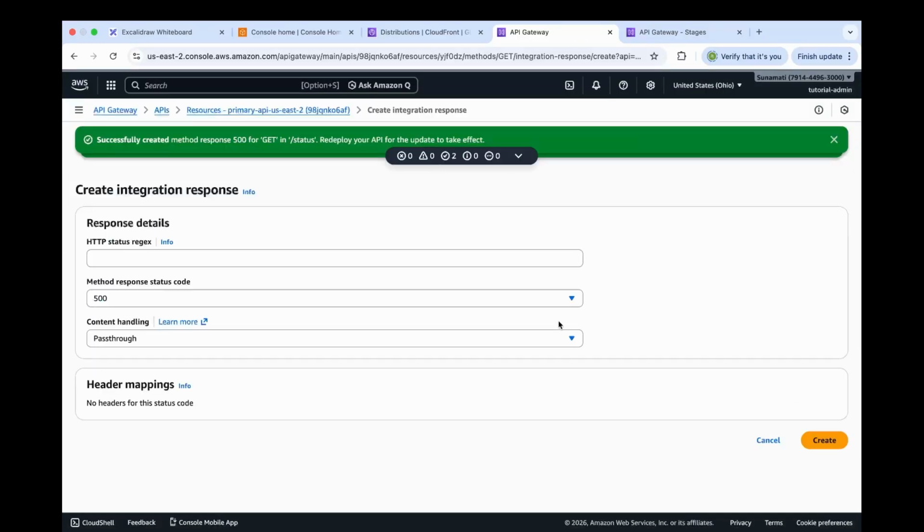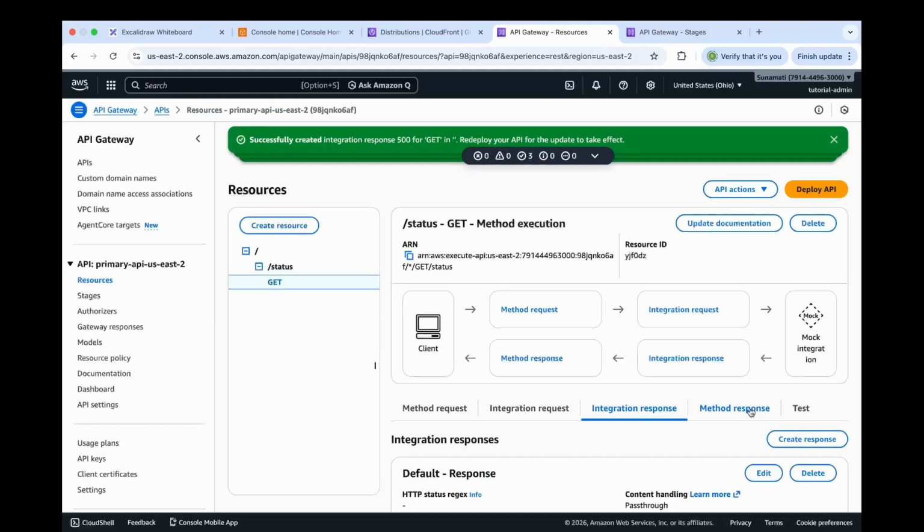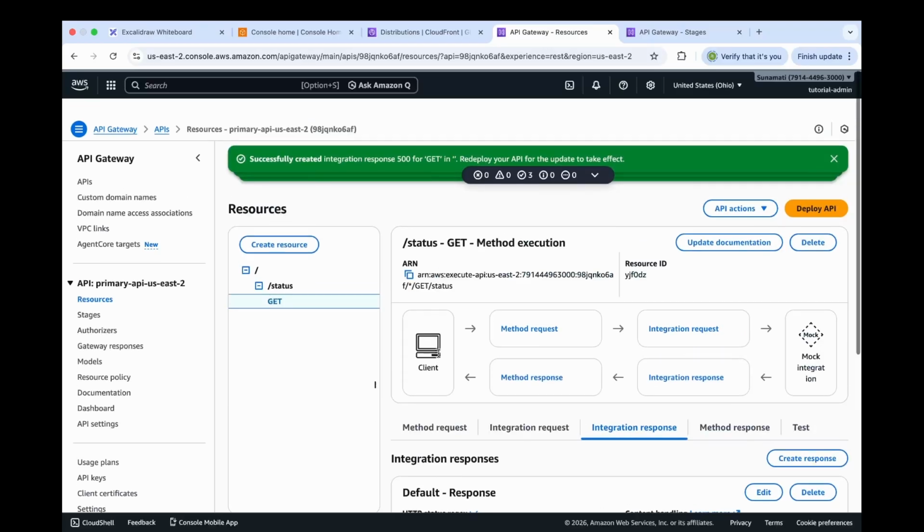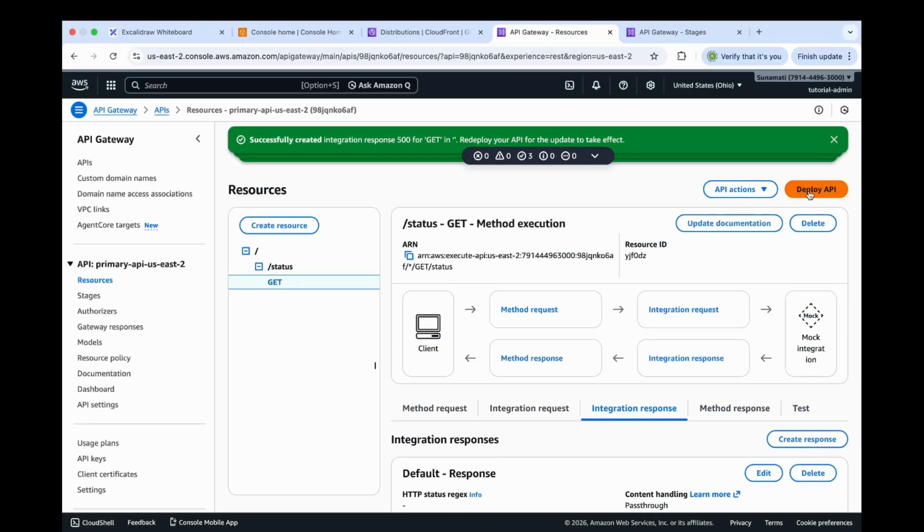Again click create response and click create with method response status code of 500. Now we can see our primary origin's API gateway will return status code of 500, which should trigger our secondary origin's API gateway. Scrolling to the top, let's click deploy API.